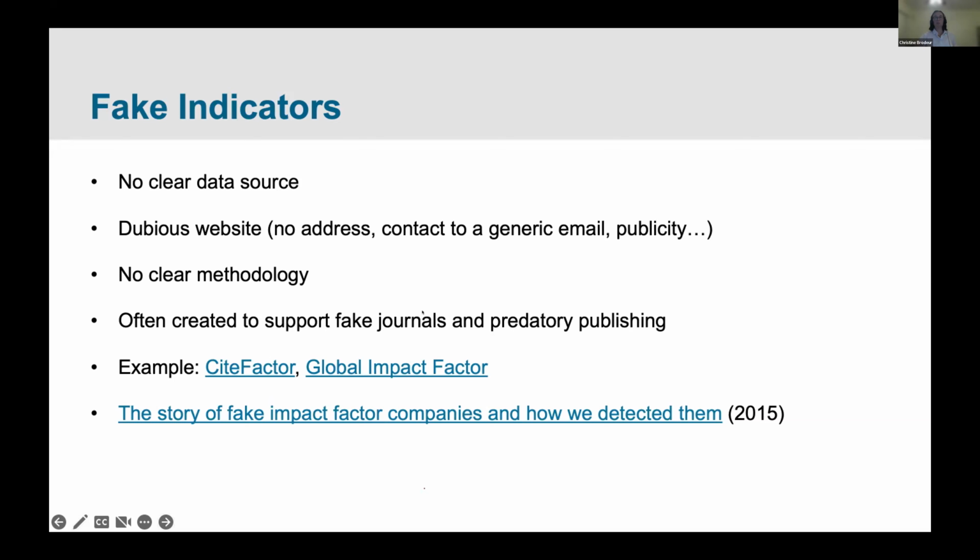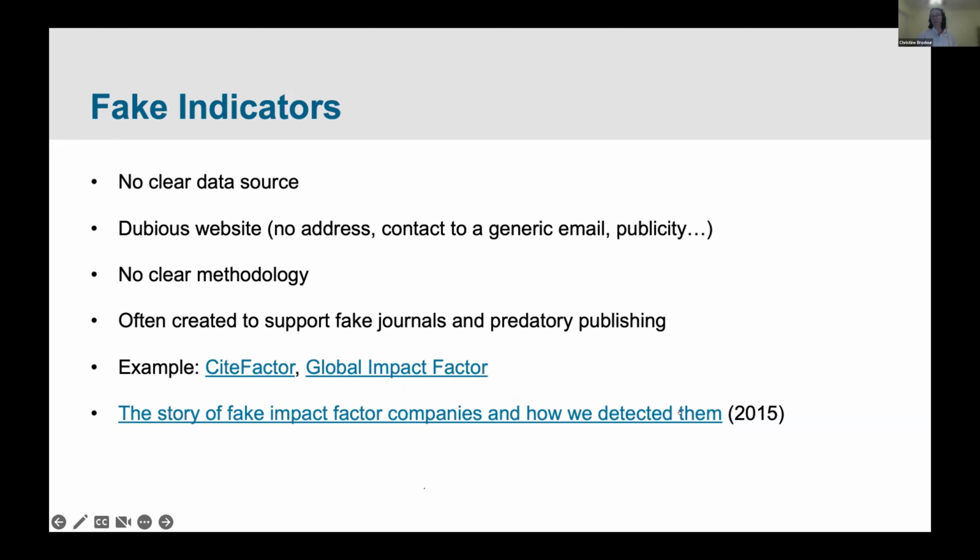Some are created to support fake journals. Some are just fully fake, and some create, like I was saying from before, the Global Impact Factor is one of those. So that's why I was happy that no one said, oh yeah, I know how it's calculated. I went to their website and I couldn't even really know how it's calculated. So that's not something that we want to use, basically. So if you see an indicator somewhere, make sure that it's real or that there's a good background to it. And we're going to talk about limitations and other things as well, but that would be, I guess, the first big thing to look at.